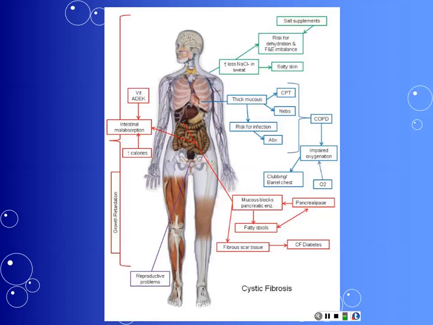The new set of lungs doesn't necessarily take on the characteristics of CF, but you've already got the breakdown of the rest of the body. Right, exocrine gland problems. They still have problems, but the new set of lungs isn't going to have CF per se, but they will still have the other problems going on causing the issue.